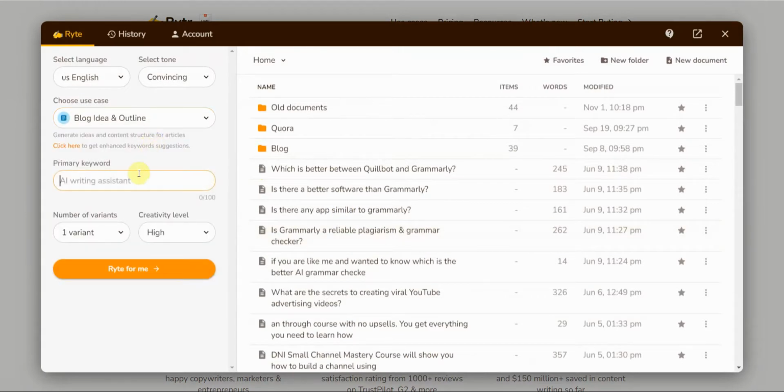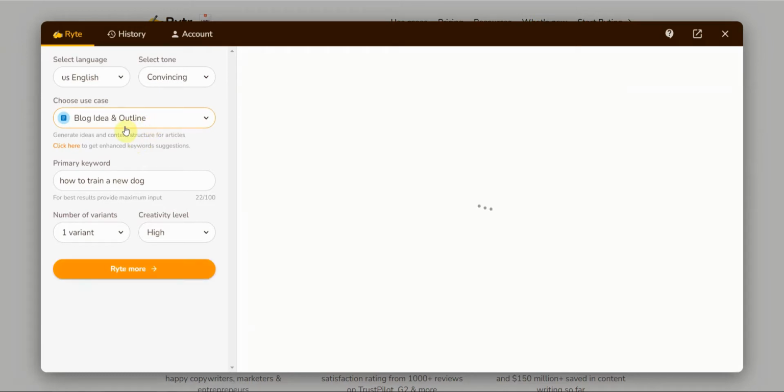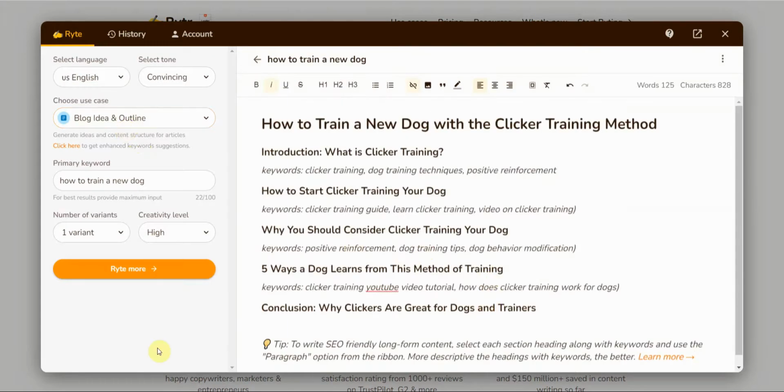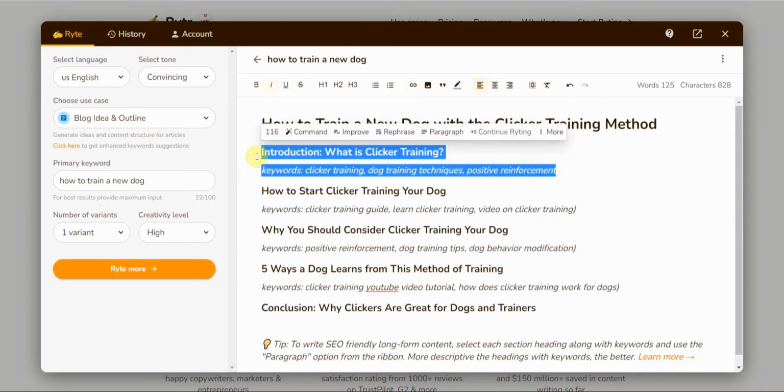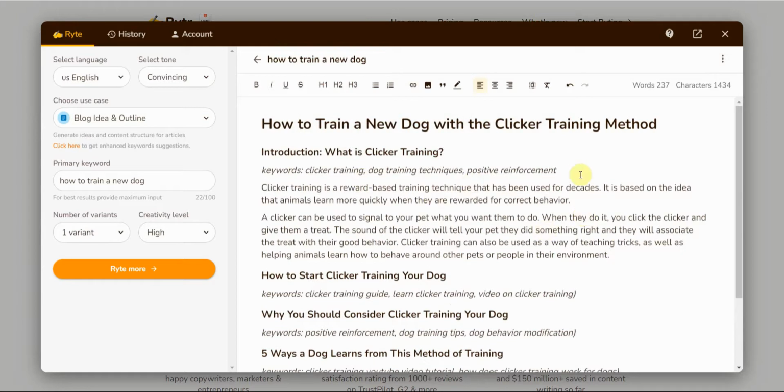So I'm going to go with the outline first. How to train a new dog. I'm going to say write for me. So basically the way to create long-form content within Rytr, you have to go from scratch, that is, you would have to go and create the outline first. All right, I generated one just to make it easier. And then from here, you would have to go ahead and fill it out. So you would highlight the keywords plus the subheadings and write a paragraph. And just go all the way down and do the same thing for each one. Okay, and there you go.